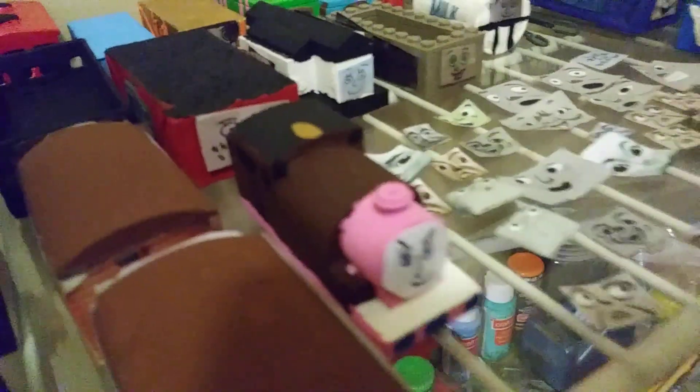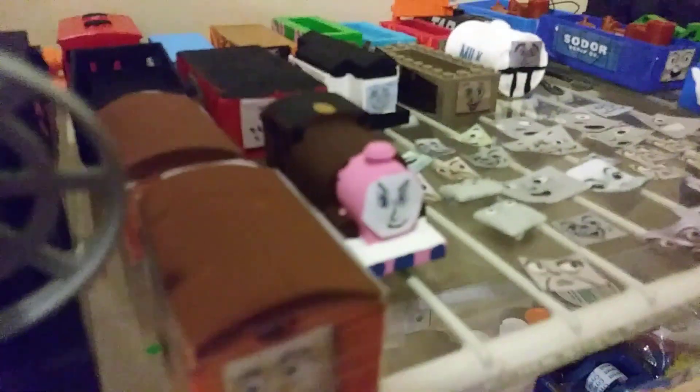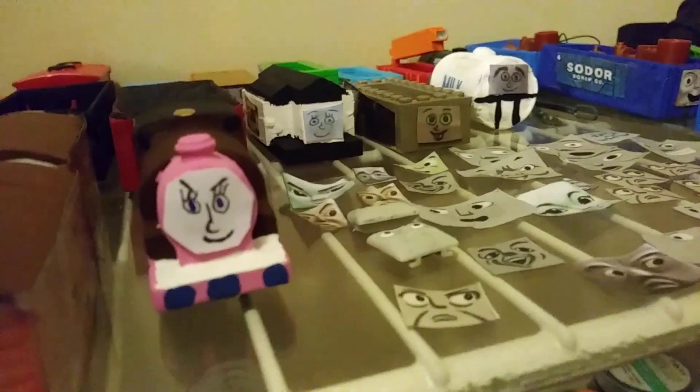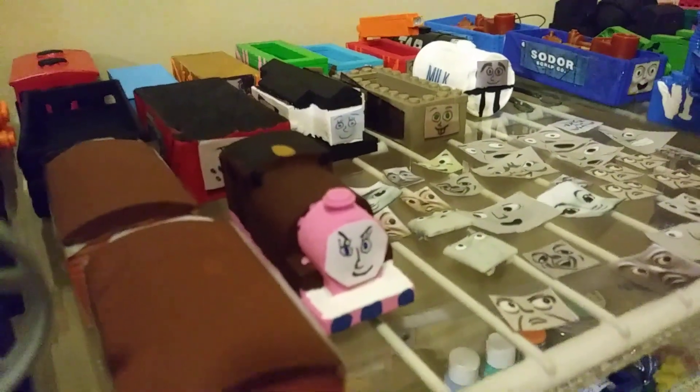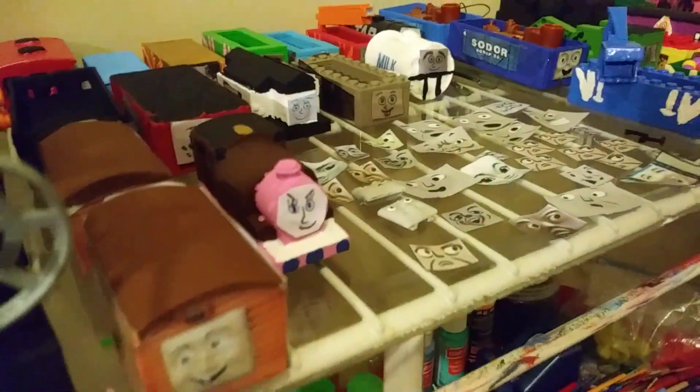This tank engine here — she's made from my Thomas Wood purse that I cut off the chassis for, to make my OC Cora. She's a black truck with dark blue or bright blue lining and a crane arm on the back. She's painted brown. She has a pink funnel or smoke box, a white running board, pink on the sides, a silver whistle, dark blue buffers, a circular face, a round nose, and blue eyes. She looks evil. She's going to have three wheels. I'll show you my checklist in a minute.